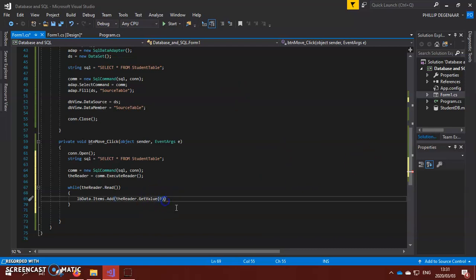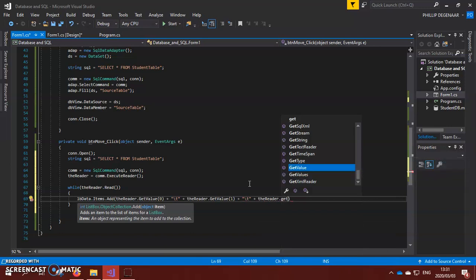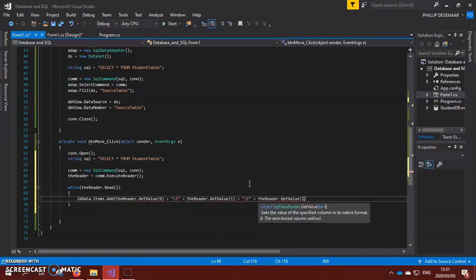So the first column is going to be 0, and let's just put a tab in. The reader, let's display the second column, get value. Let's just add another tab, the reader dot get value, display the third column.